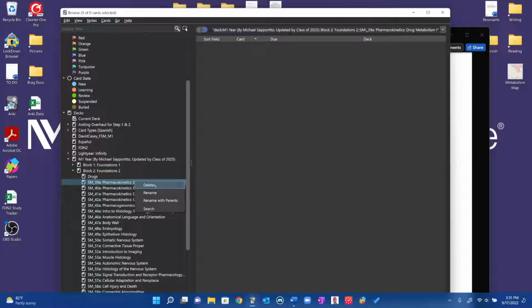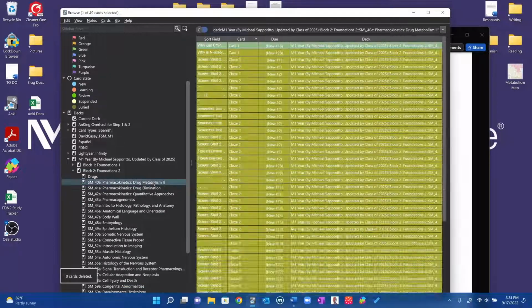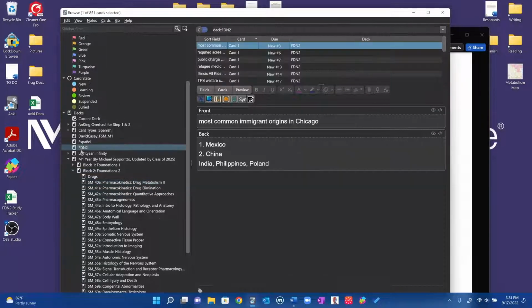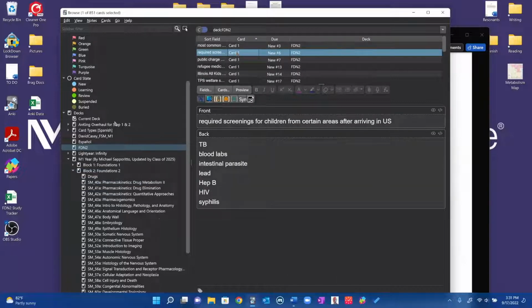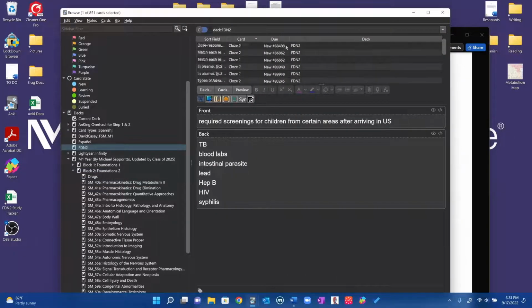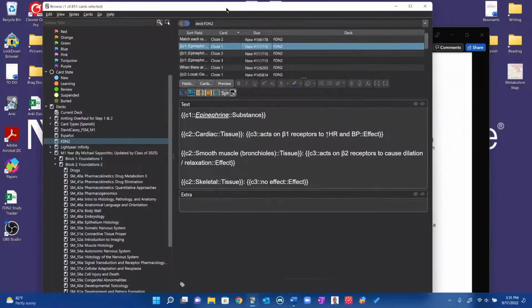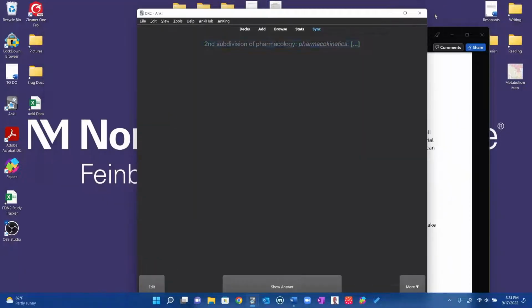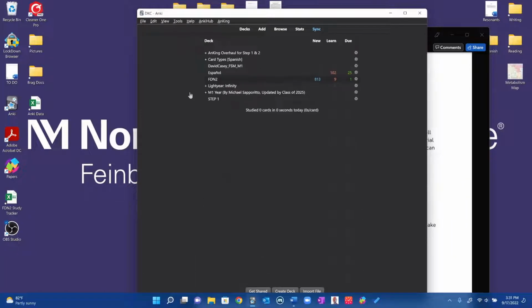I'll go ahead and just delete this so that I don't have to worry about which is the next one and which ones I've already added. And then all of those cards are in this Foundations 2 deck that I made, so that when I review them, they'll come up randomly. So let's just see that. So just go here first, right? So let me get out of all these. So you can see a ton of new cards.